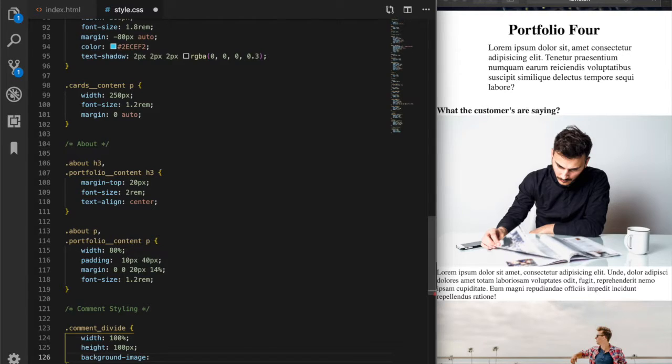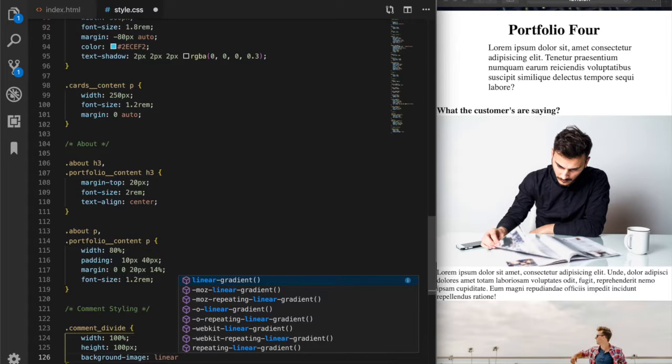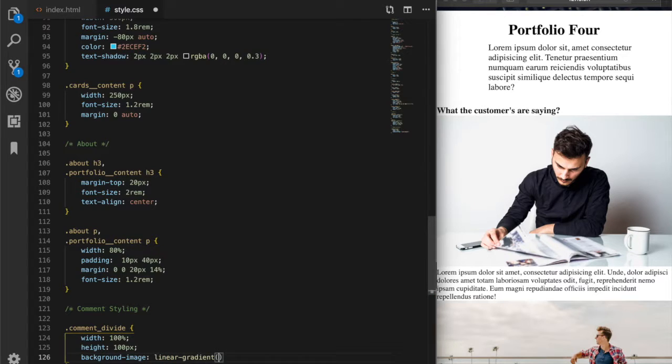So linear gradient first, and then we're going to set it to go to the left, and then we're gonna give it RGBA 30% black. So it starts at 30% black, and then we want to go until it gets 70% black.